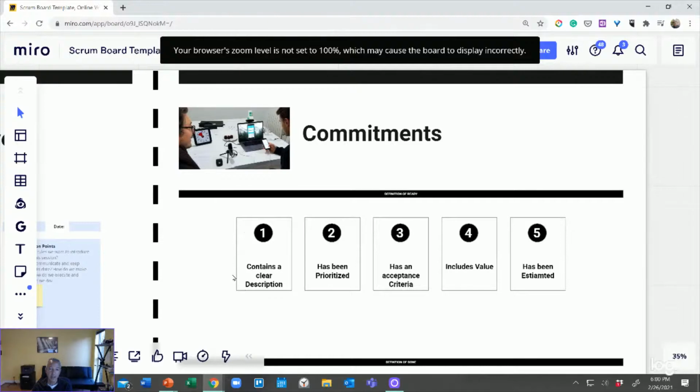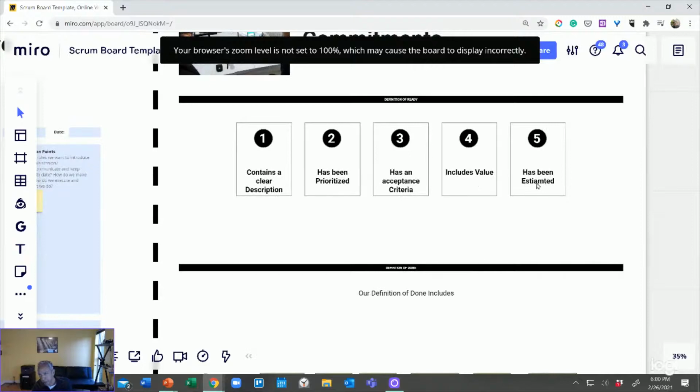And that may contain things like the description has been prioritized, the item has an acceptance criteria, it includes a value, and of course it has been estimated. Oh, there's a little bit of a typo there, sorry about that.